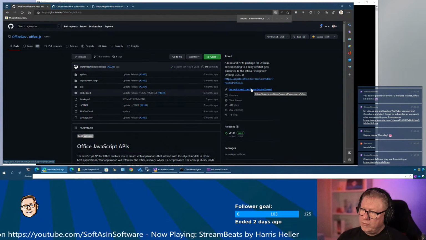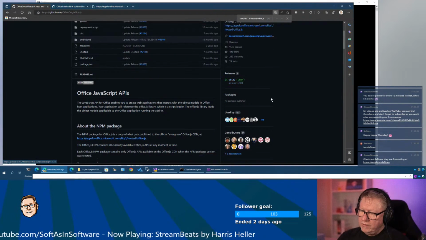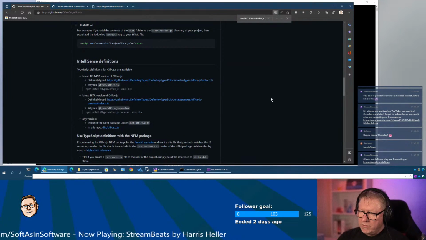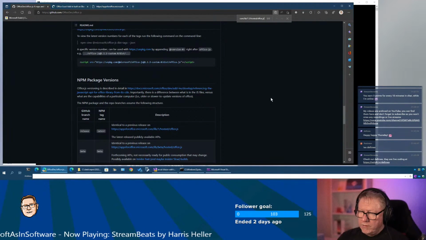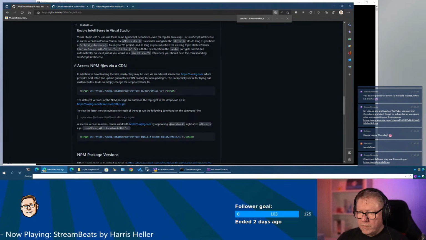This is the documentation. And here it says 1.1. Access npm via CDN.